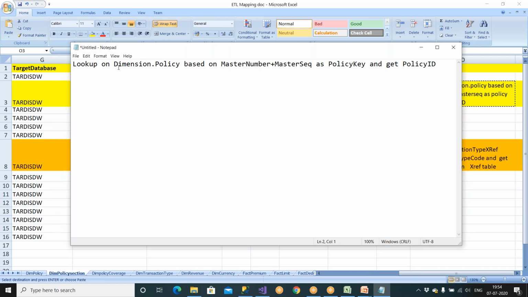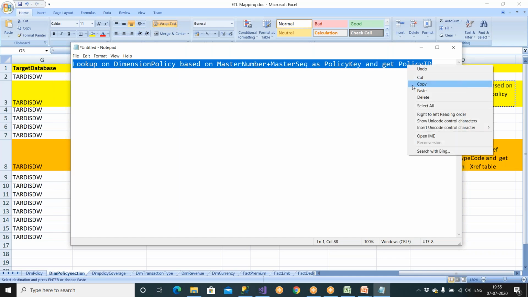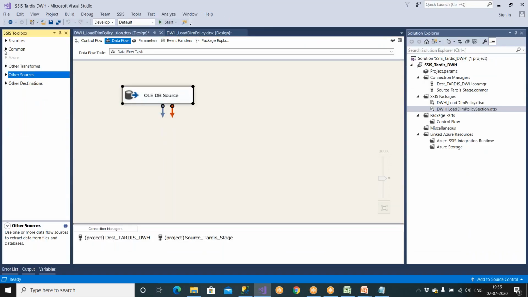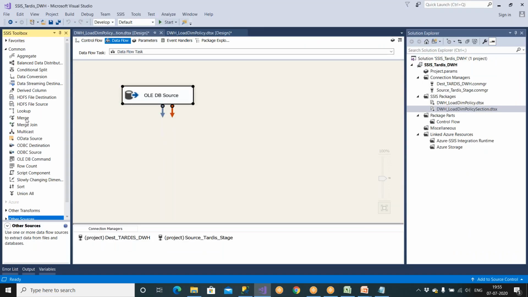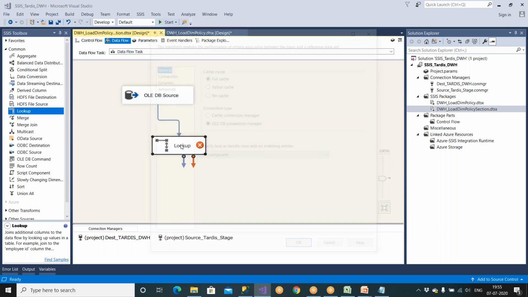So what is the reference table? Dimension dot policy, you should be able to take that and get the policy ID. Clear? Let me copy this. I want to have a lookup transformation, so drag and drop a lookup here.